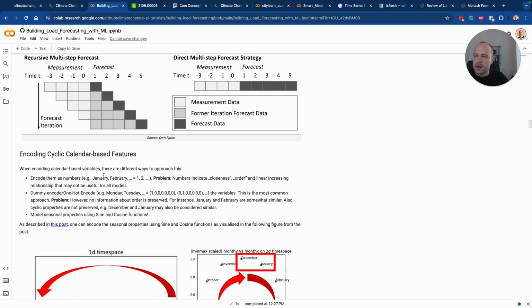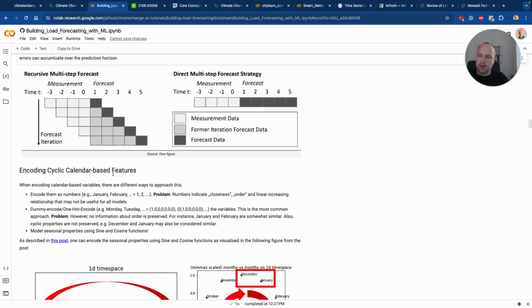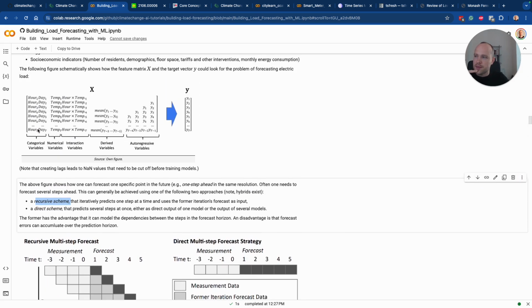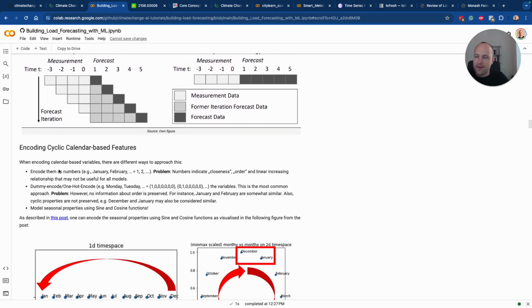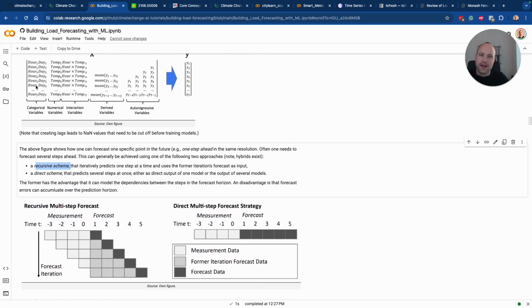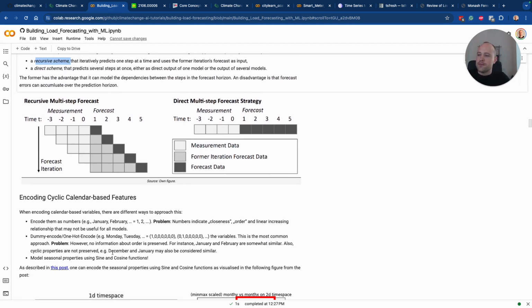When working with the calendar-based features, so something like the month, the day, there are also different options on how to incorporate that into your model. So this is basically categorical variables. Again, this is nothing specific to time. This is also something you have to think about with any other categorical variables. But you could say, okay, January, February, and up to December are categorical variables. Then you would do something as you normally do. For example, represent them as dummy variables or one-hot encoding, right?